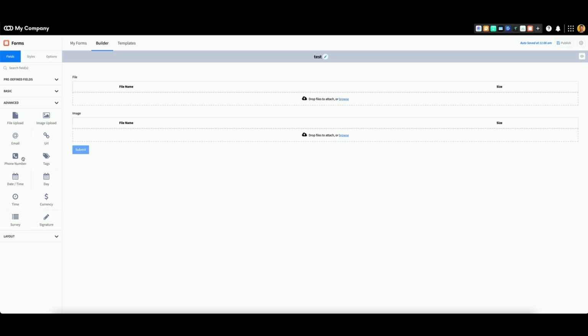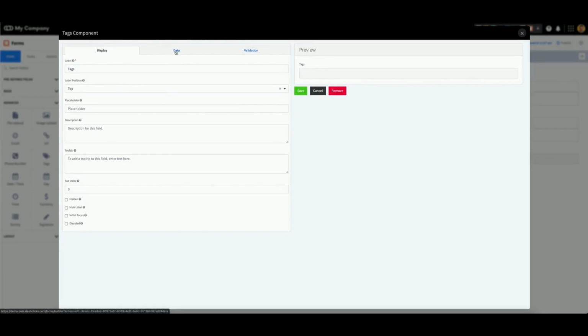Phone number is a field for phone number entries in the standard format of area code 123-456-7890. The tags field allows the user to enter a continuous number of entries with each separated by a comma. You can regulate how many tags a user may enter by accessing the settings menu.